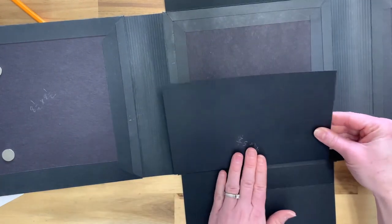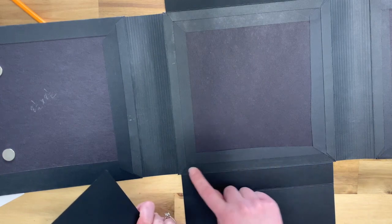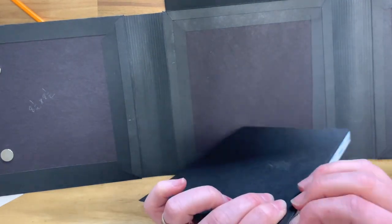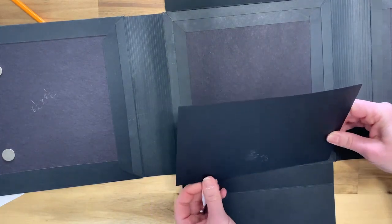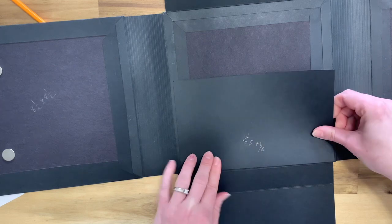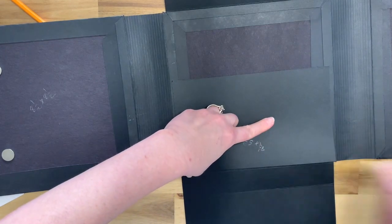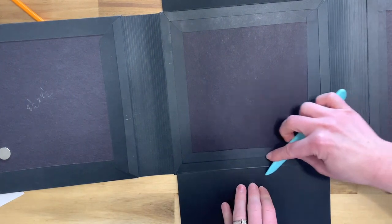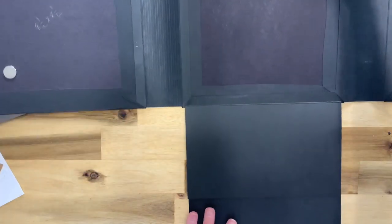So this piece is gonna go right down here, and we are gonna stay away from our score line from our little bottom flap here, about 1/16 inch, okay? So just remove a bit of it. And again, we're just gonna center it in there because it is 1/4 inch smaller than our book base. So we're just gonna put it right down here, right along that score line. And you can probably just center it on the flap because it's the same size. So you'll get the same width going both ways. And then just remove that backing, just like this. And then you can grab your bone folder and just burnish that on right there.